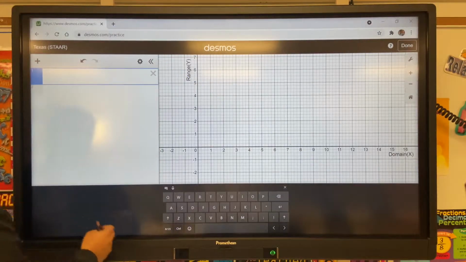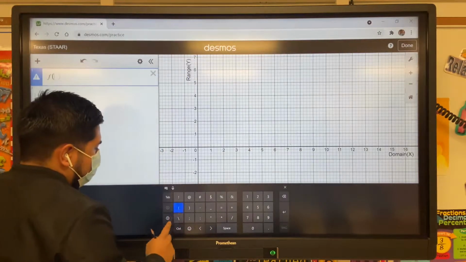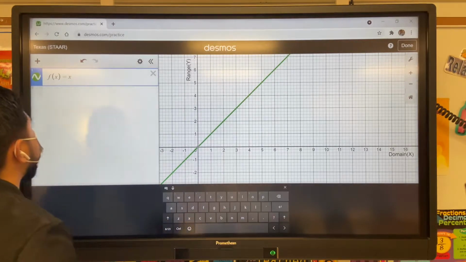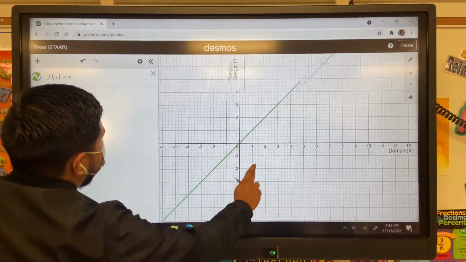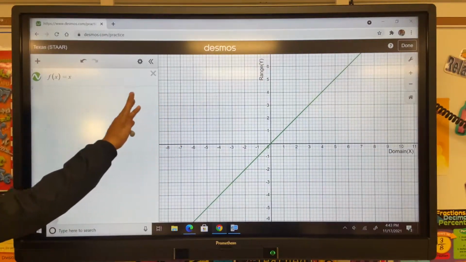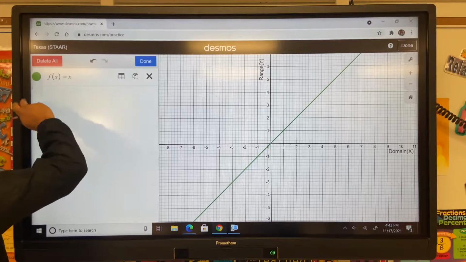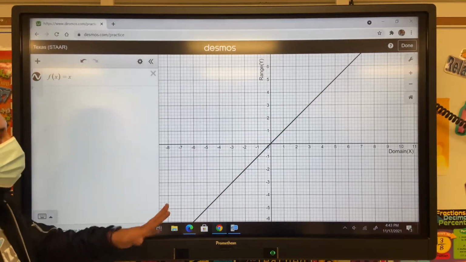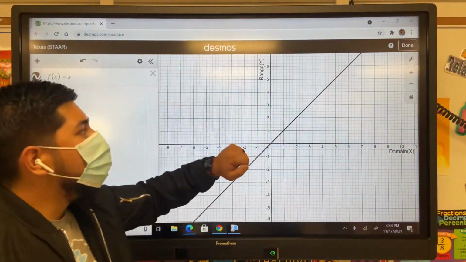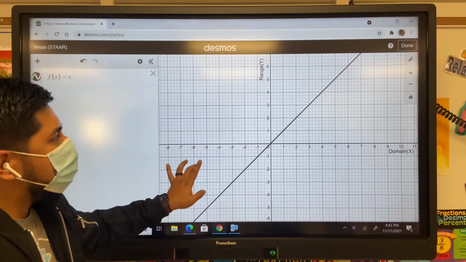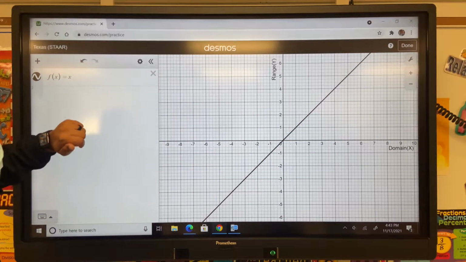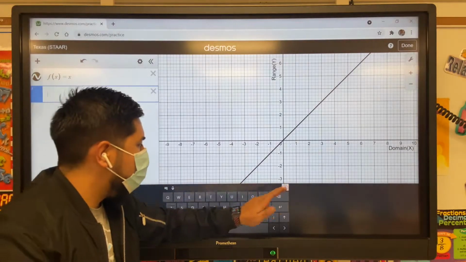I'm going to put it in real quick. f(x) equals x. And I'm going to do myself a solid favor. Because this is my original graph, I'm going to make sure I turn this color to black, so I know that my colored lines that come out are the ones that are changing, okay? Because this is my parent function. This is the first line. Great, let's rock and roll. And the second one.